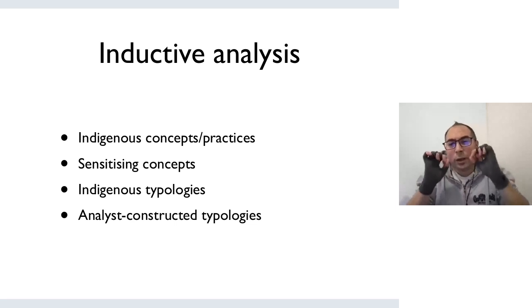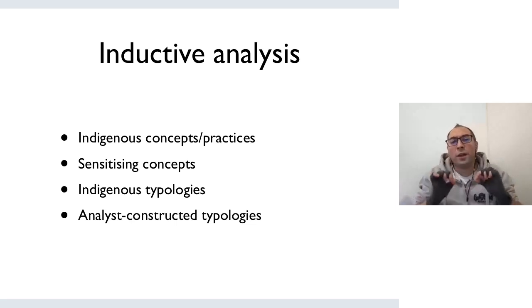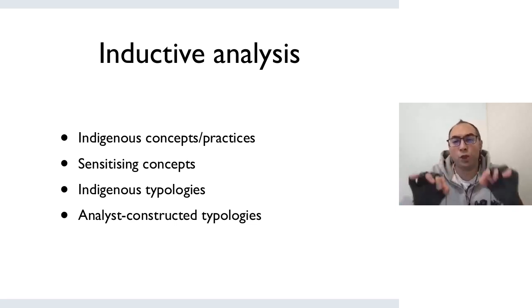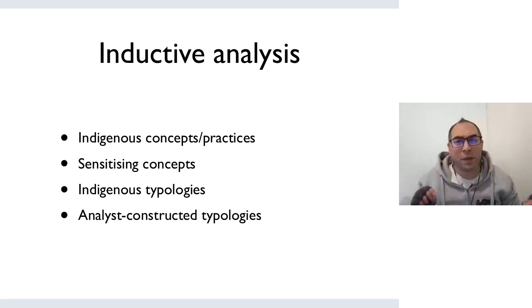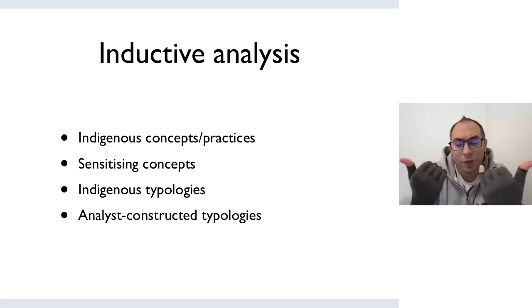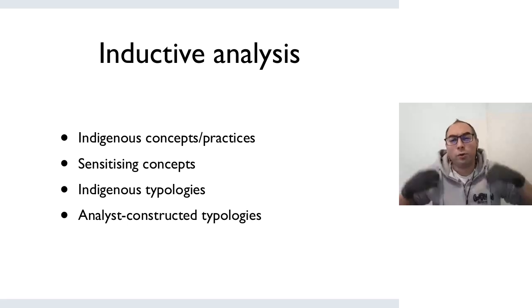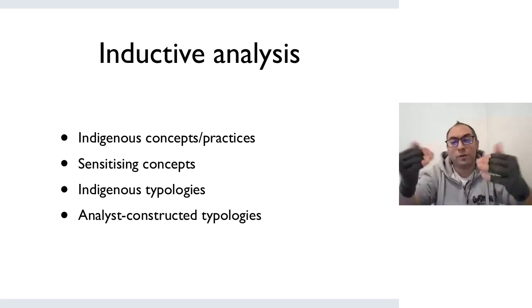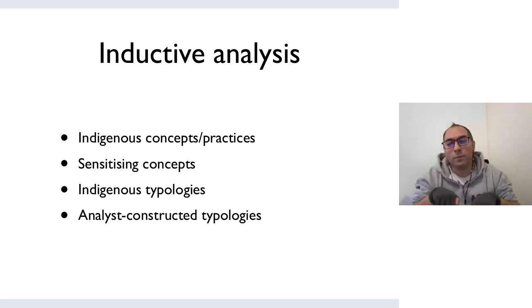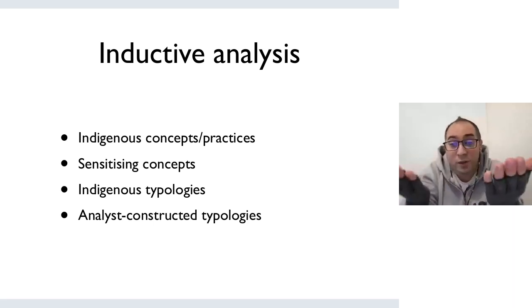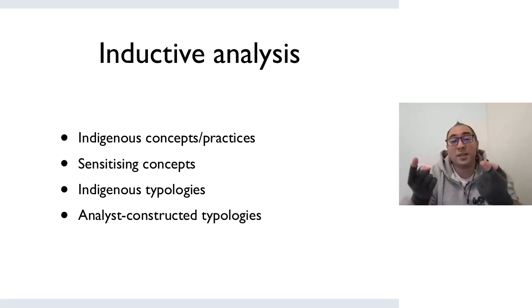Of course, the data itself will also contain what are known as indigenous typologies. So, for example, if you have a recurrent series of people inside an architecture document, these people are likely to be stakeholders, but they can be internal to the project or external to the project. This is a typology which is hidden inside the document. So these can be either explicit in the document, in which case they are indigenous, or you can construct them in your own analysis exercise.